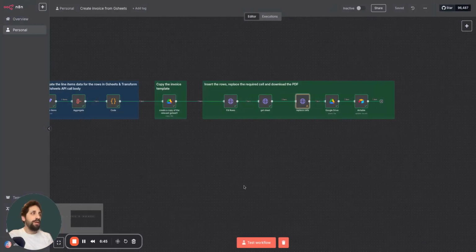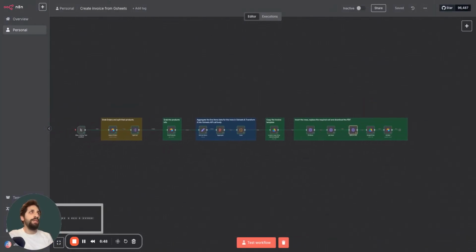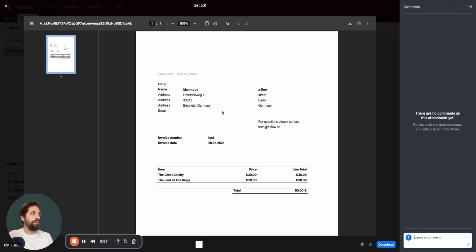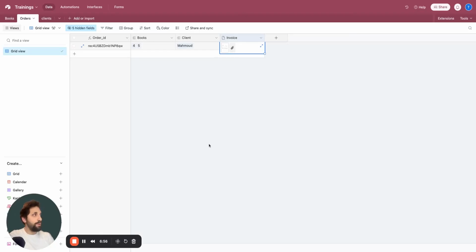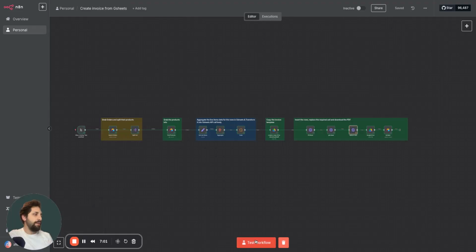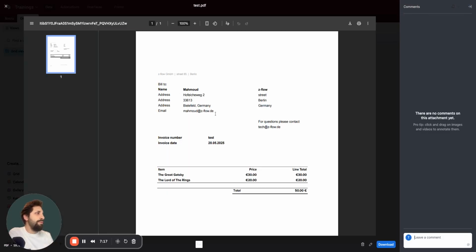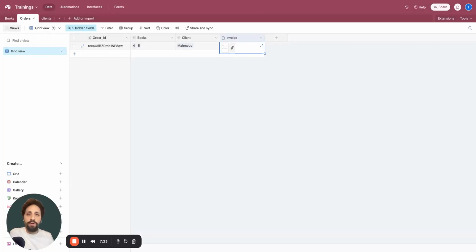So thank you so much, guys. Let's run the automation one more time after we fixed the email, because as you can see here, it was empty. So let's see how it will be fixed now. Let's delete this one, run it again. And as you can see, it's pretty fast, and it can work on 100 invoices at the same time, it wouldn't matter. As you can see here now, we have the email, perfect, and such a beautiful invoice generated with no effort.